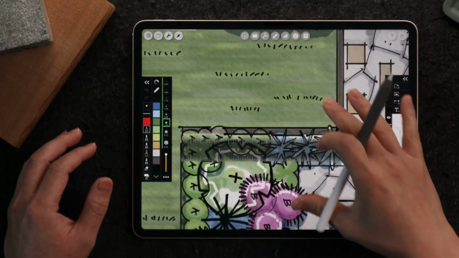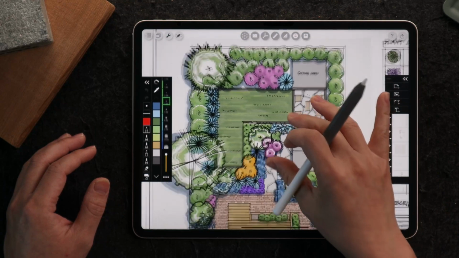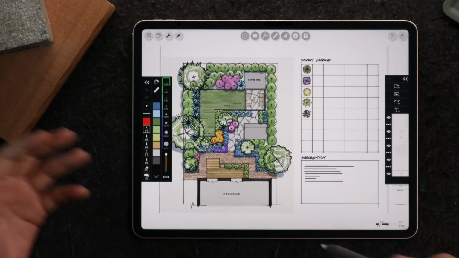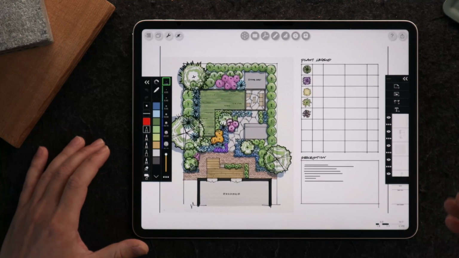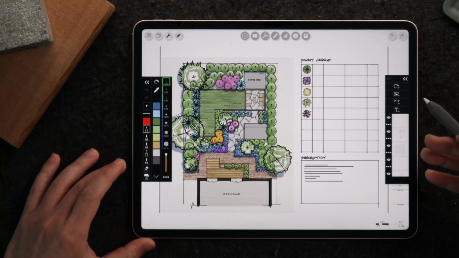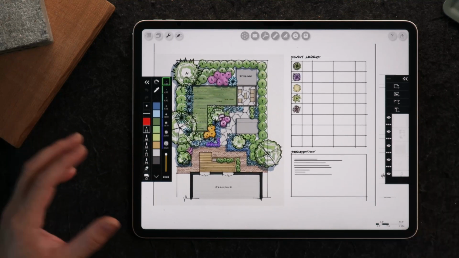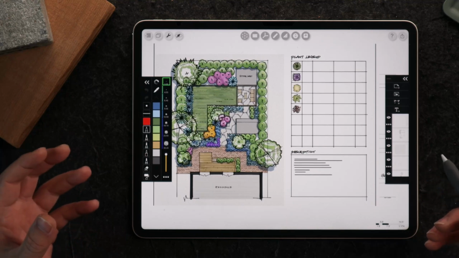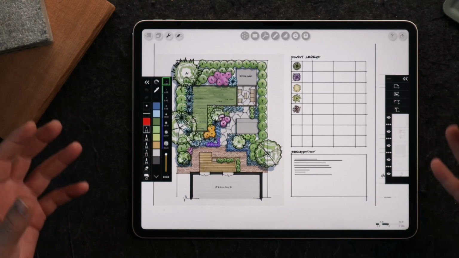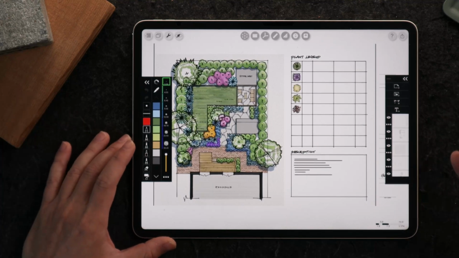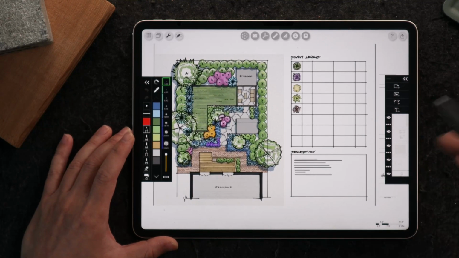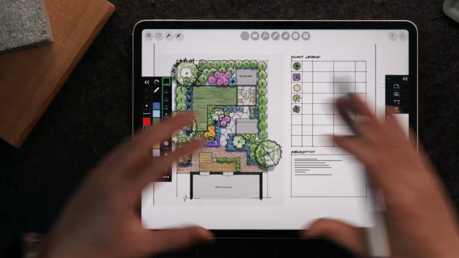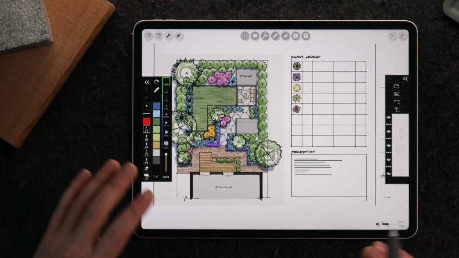But what I saw and experienced is a lot of students got hung up on creating a specific paper size and a scale before they started drawing. Maybe in their mind, they had this idea that, oh, my ultimate drawing needs to be on an Arch D size paper, 24 by 36. So I'm going to start my drawing using that paper size and a scale factor when they create a document. And that's fine.